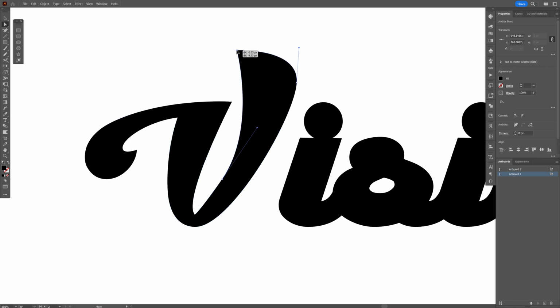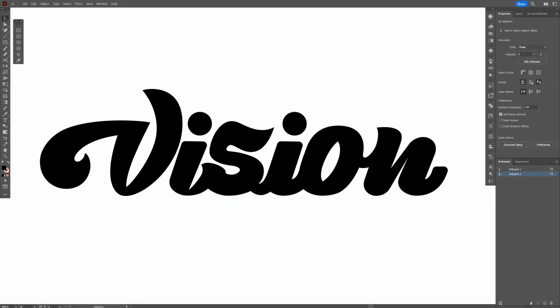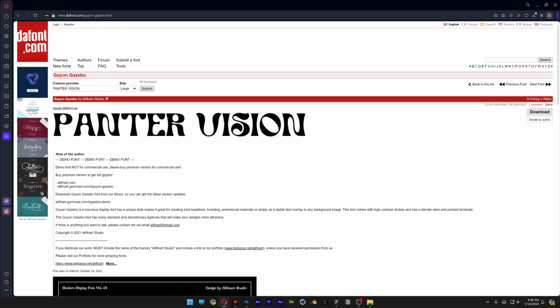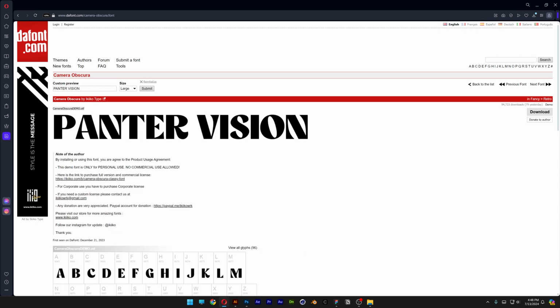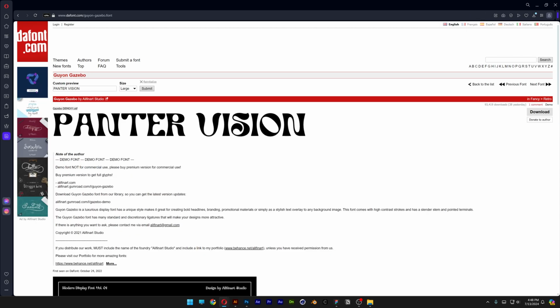But in order to operate Adobe Firefly as best as you can, you're gonna need solid typography skills as well. And after you're done, you can export it as a JPEG with a white background. I'm also gonna leave the links in the description with these fonts as well. These are thicker ones, but they are only demo fonts. So you can download them for personal use and experiment with them in Adobe Firefly.